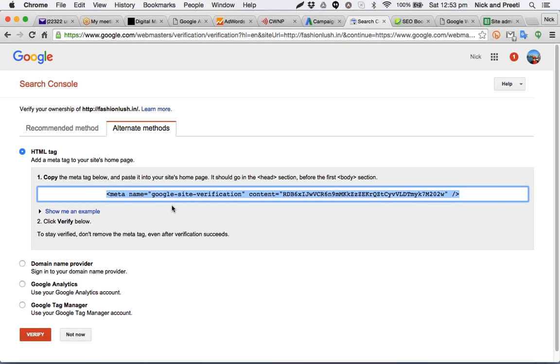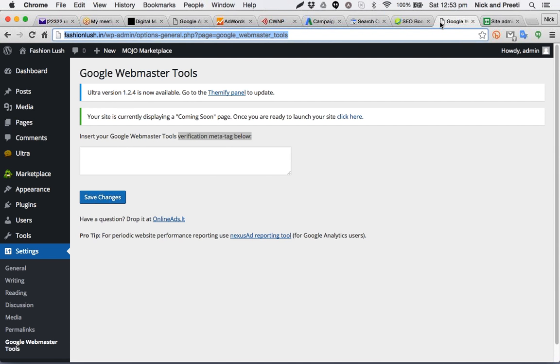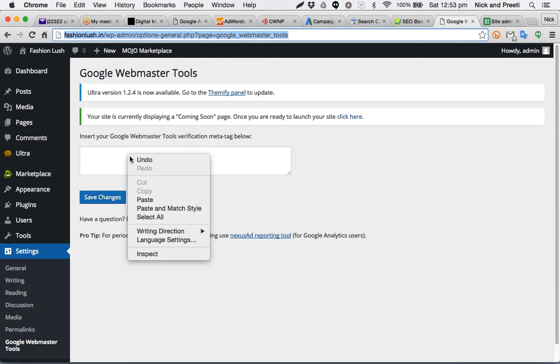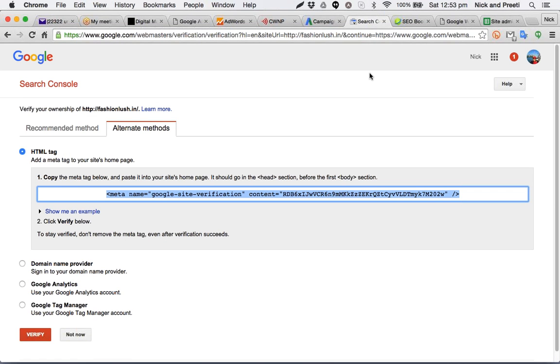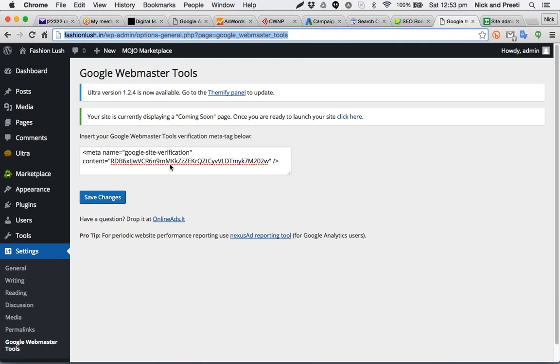You copy this, and you go back again to your website, and over here it says insert your Google Webmaster Tools verification meta tag. It is the same meta tag which I'm going to paste here, right? It's the same meta tag. Over here you can see this is the meta tag, and this meta tag you go ahead and upload over here and then you click on save changes.